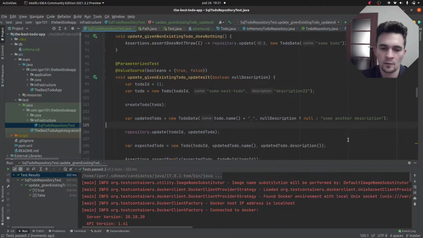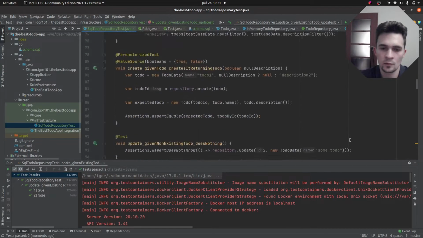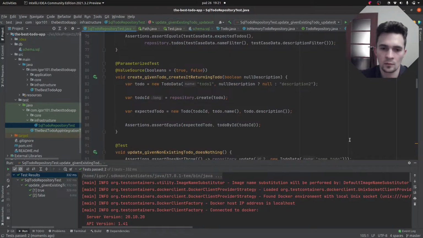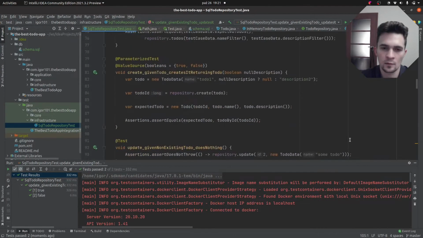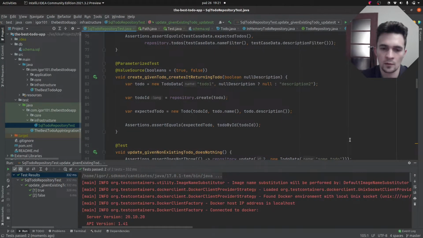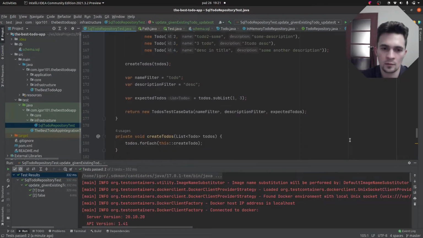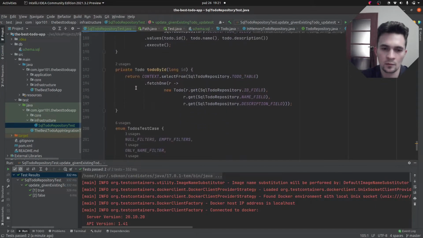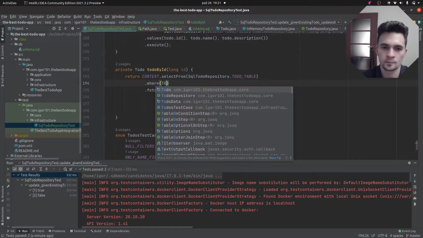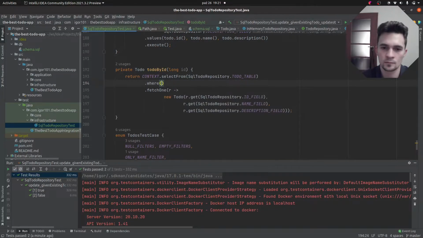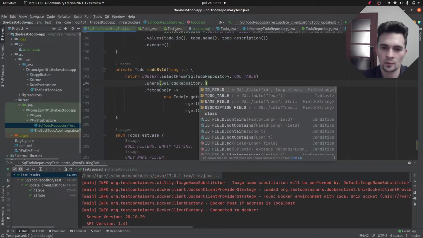To data to, yeah, maybe let's create a method like, I don't know. Oh, here we have a bug. We don't have where.